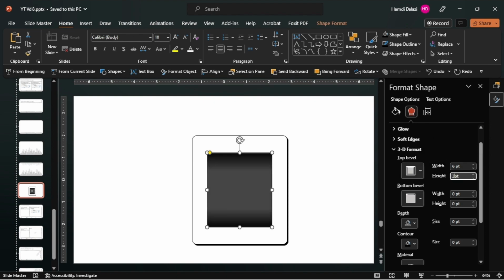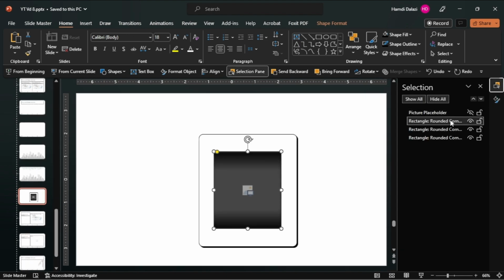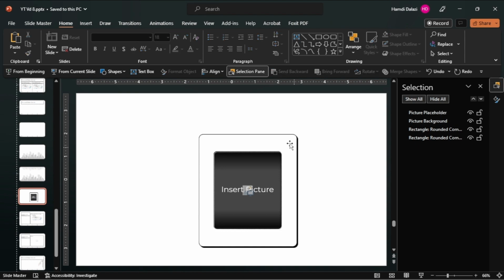Let's reduce the height to 3.5 to just give it that bevel fill. Now let's rename the object picture background. That's great. Now we can make the picture placeholder visible again. So we've created the picture placeholder.